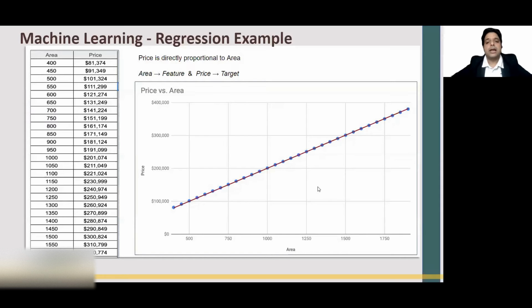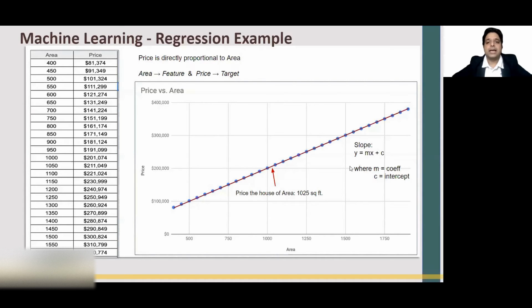Next, let's find out what would be the price of a house with area 1025 square feet. Interesting. If you see on the chart, you do not have the value for 1025 square feet. How are you going to calculate it? The method to do that would be to calculate the value of the slope of this line. I repeat, we need to calculate the slope of this line, and the equation is y equals mx plus c, where m is the coefficient and c is the intercept.